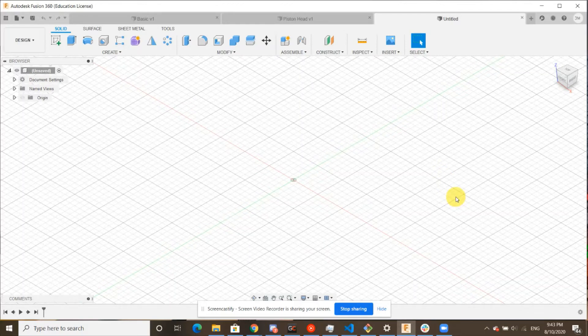Hey everyone, I really hope that you enjoyed that first day of the CAD program, and this will be the full tutorial for the piston head. If you already have made progress on it, you can go ahead and skip to wherever is appropriate for you in this video, but I'm going to start from the very beginning. I hope you already watched the Fusion setup tutorial, so everything on my screen should look exactly the same as your screen. It's going to be a little bit fast, but feel free to pause whenever you need to follow along.